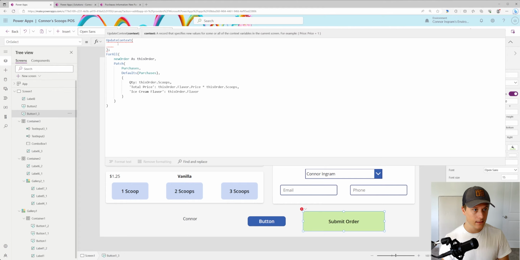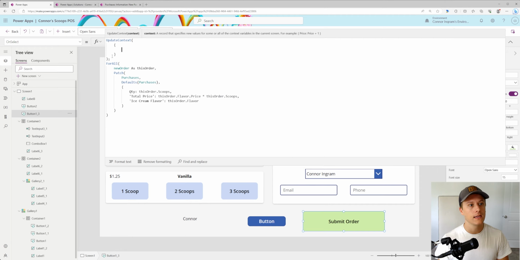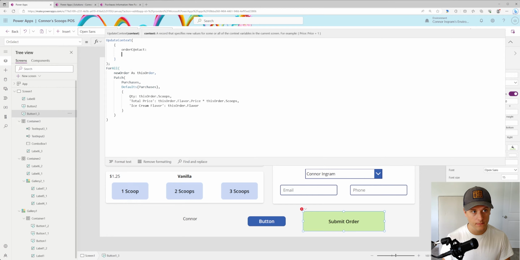And the formatting is, again, a record formatting. So in UpdateContext, the first part of our record is going to be the name of our variable, which is going to be order contact. And we'll use a colon.